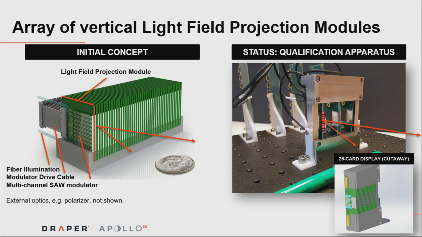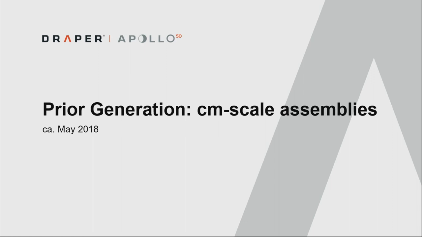Here's how we want to build a 3D display. The concept, shown in the sketch on the left, is a chassis of vertically stacked cards called light field projection modules, or LFPMs. They are composed into pixels, or hogels in the parlance. Each hogel projects not one perspective, nor does it necessarily scan — it can project ten, eighty, or two hundred perspectives at once. Each receives illumination from a fiber optic bundle as well as electrical signals from drive cables. We're finishing up qualification of all the underlying technologies needed to put this together.